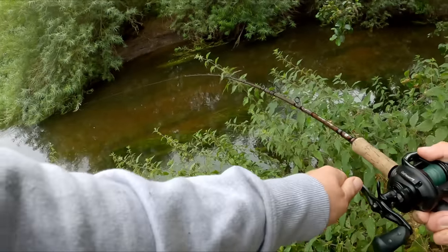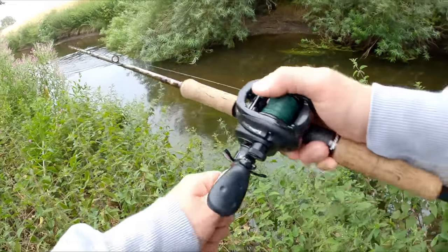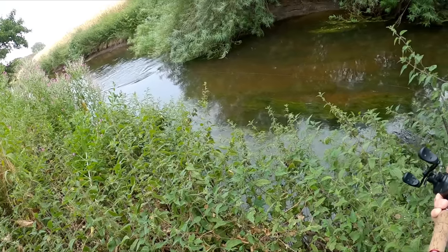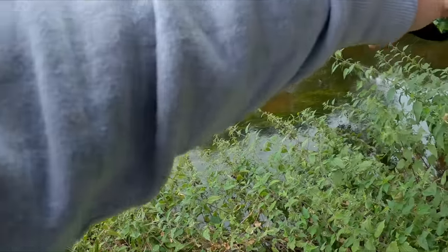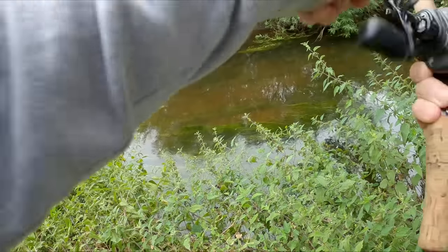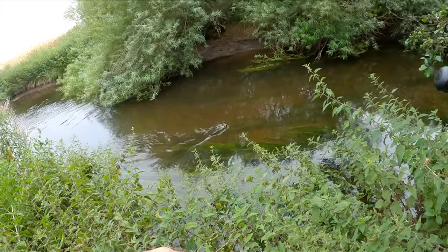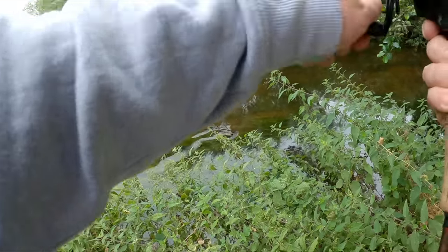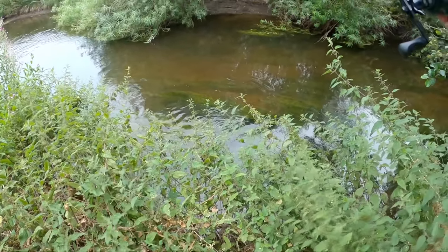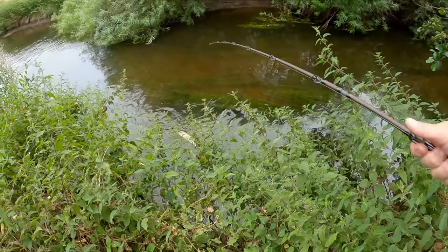There we go. We got him. Yeah, third time lucky. Well, it's not quite as big as I initially thought, but still much better than the ones I've caught so far. If it's the same fish. Oh, yeah, it's not very big at all. Damn it, he looked like a beast exploding out from the tree. I think it's because the fish I've caught so far have only been maybe a couple of pound apiece. So compared to this thing, this thing looked massive.